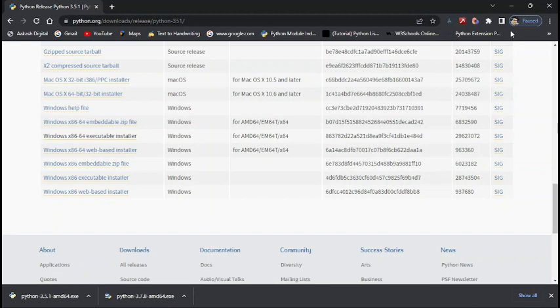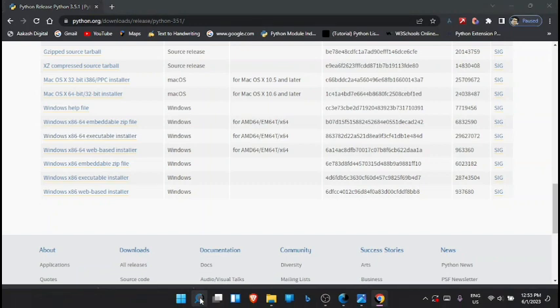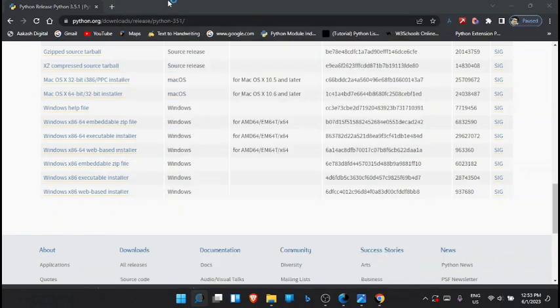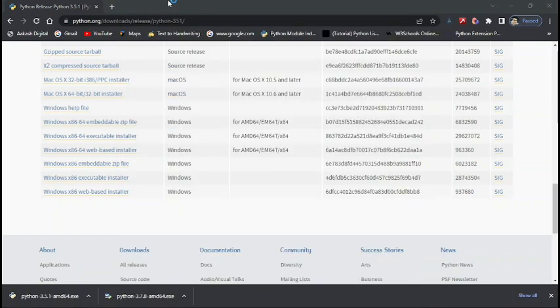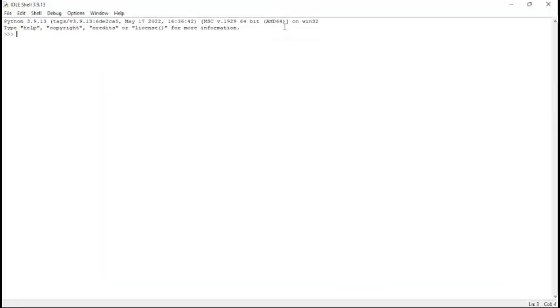Before installing Visual Studio Code, I want to show you the basic interface of Python. You go to the search bar and type IDLE. After installation, you can see the Python shell. Now, this isn't the main programming interface which we use for programming, and in fact you cannot even program on this.